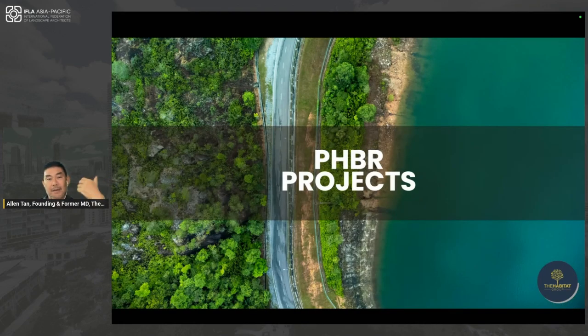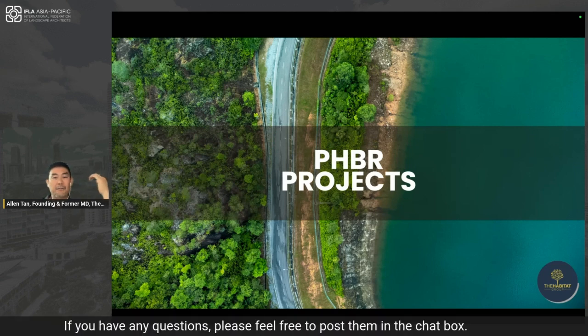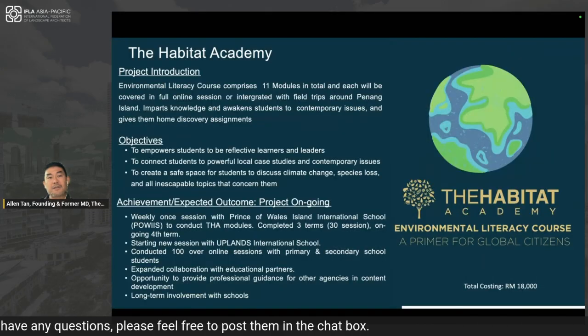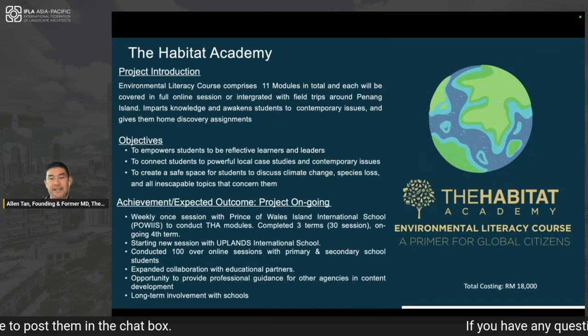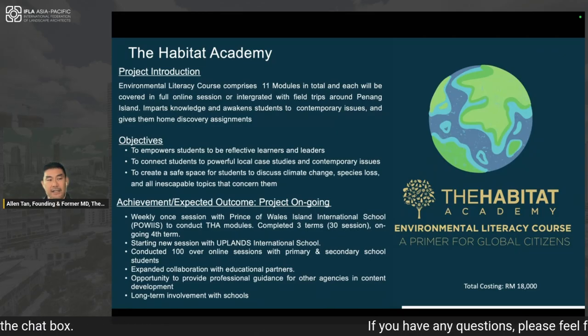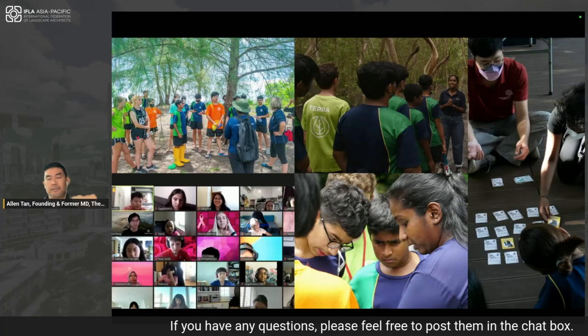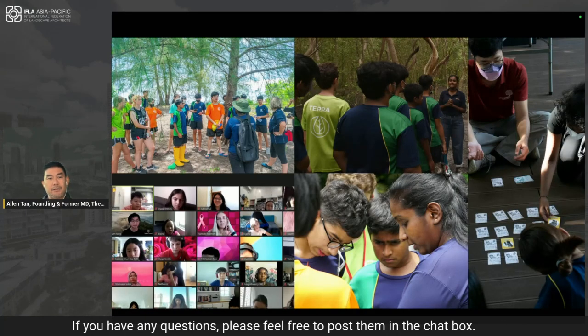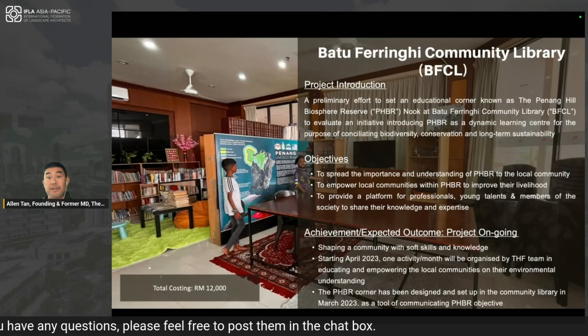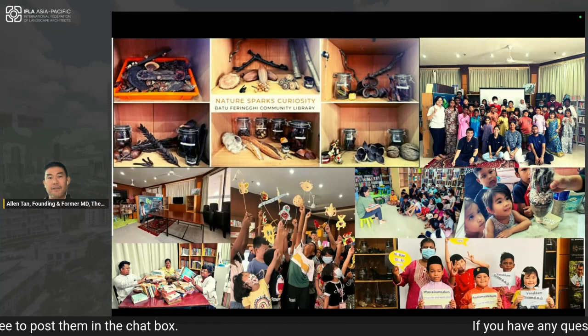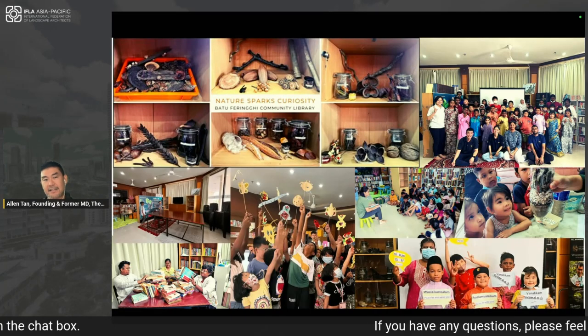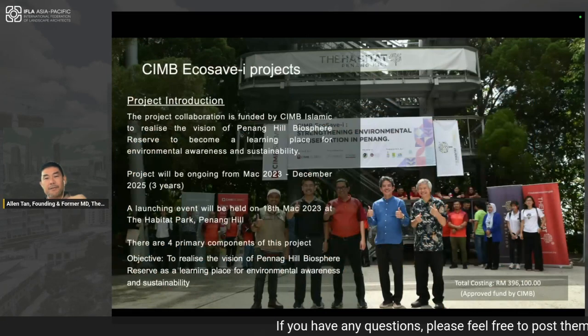Today, the Habitat Group continues and has always continued to support the PHBR project through a grants program. Habitat Academy is an environmental literacy course that's given to students from primary all the way to tertiary. Butterworth Community Library is another small project that we did in Batu Ferringhi to give the B40 community access to knowledge on the Biosphere Reserve.